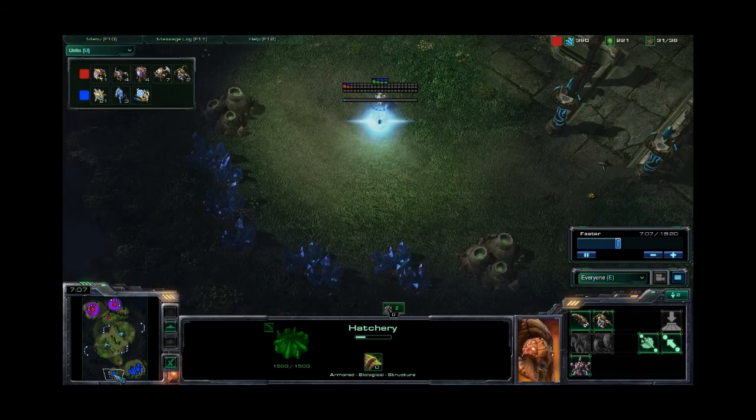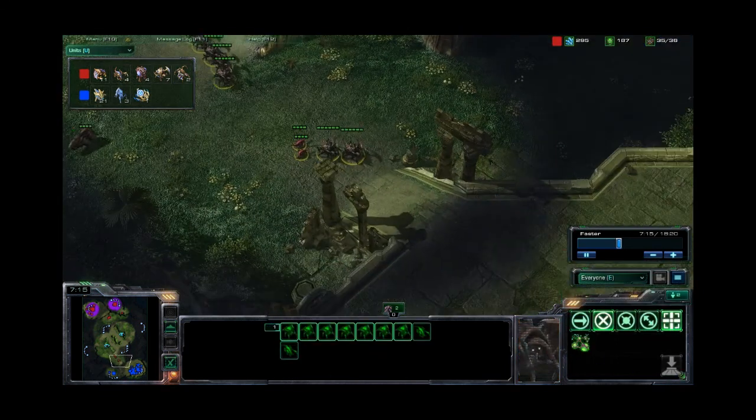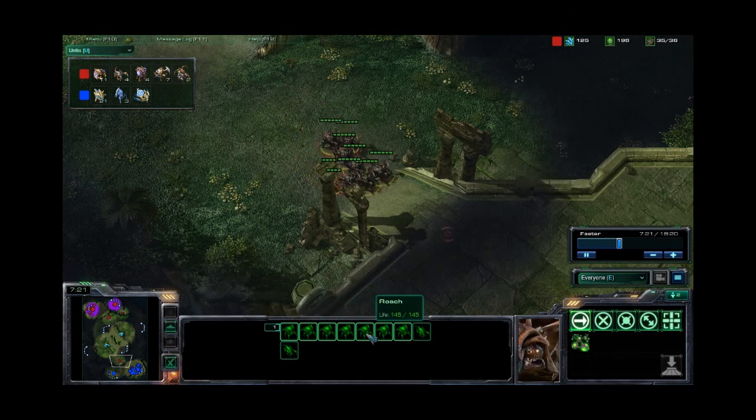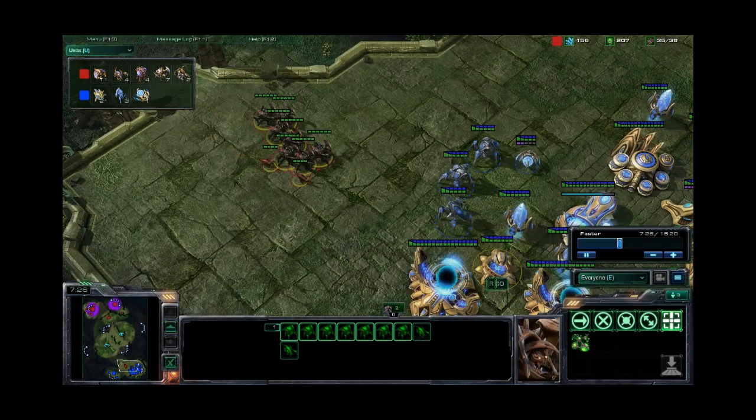And in the meantime, first expansion going up for our Protoss opponent, and my roaches are on the way. So I've got 7 roaches. No, I don't. I've got 1, 2, 3, 4, 5, 6, 7, 8, 9. Oh, 8. Oh yeah, 7 roaches and 2 zerglings. Here we go. Let's see how this goes.